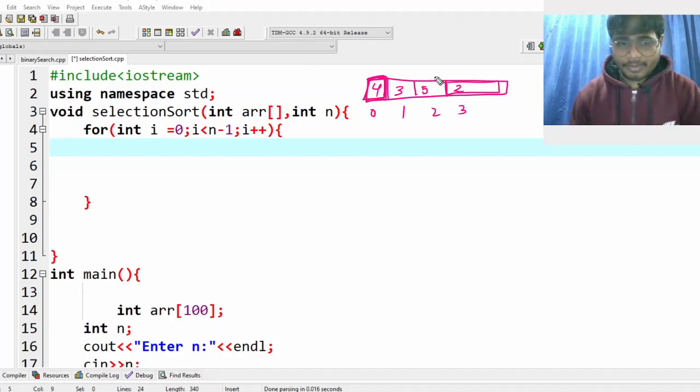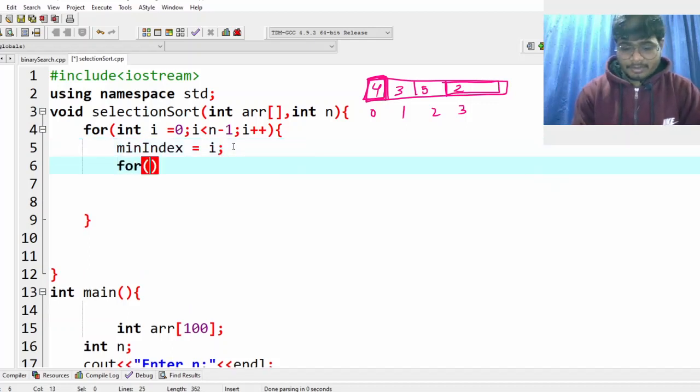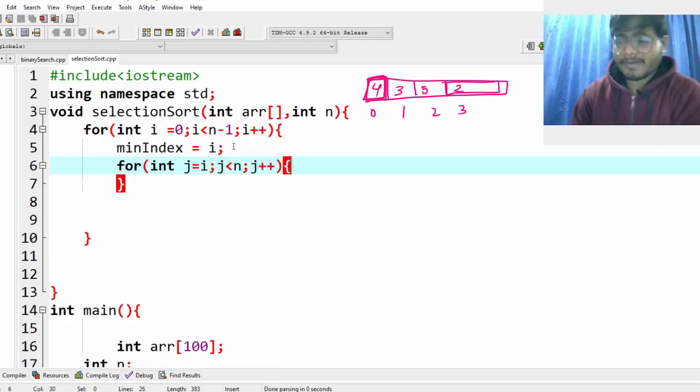So in the beginning, min index is kept at i. I have no idea till now, I'm assuming that it is kept at i. Now travel the whole thing: you can go from int j equal to i, j less than n, j plus plus, right?